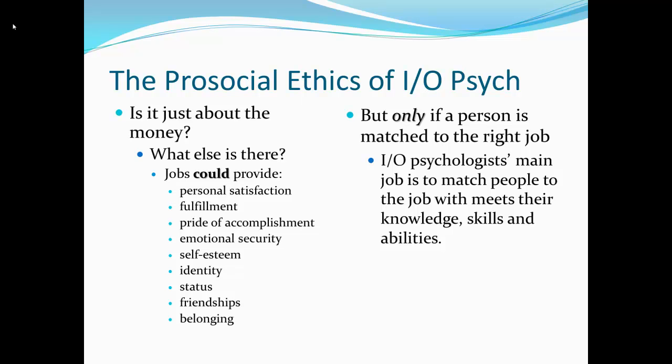A lot of psychology majors say they want to be a counselor because they want to help people, and that's a very good ethic. But you can help people much more as an IO psychologist, because while only about 20 to 30 percent of the population needs to see a psychotherapist, most of the population needs to work. Being an IO psychologist, you can touch more lives and help more people. There's a very strong pro-social ethic to being an IO psychologist.